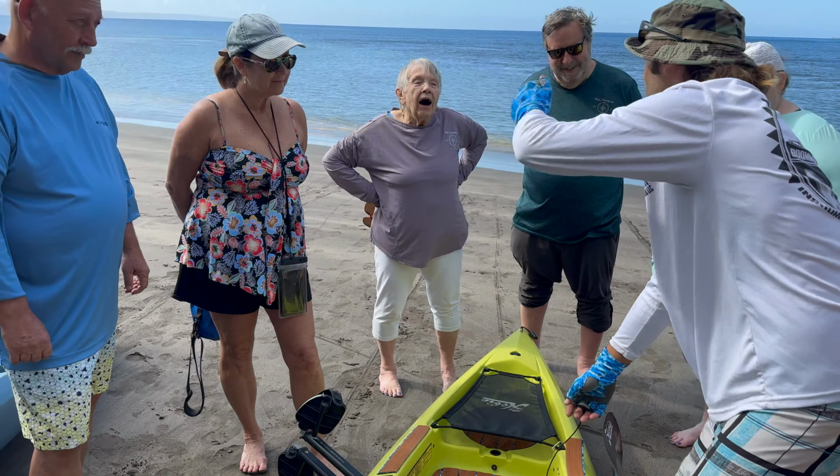Marilyn is 86 and she and Rhonda both have some mobility issues. So getting them up on the kayaks and out on the water was really special. I'm going to tell you, it took some bravery from them and some trust in us. And we appreciated that, but really loved being able to share an adventure with friends like this. These girls have a lot to teach the rest of us about fear and fun, taking chances, and making the most of life.